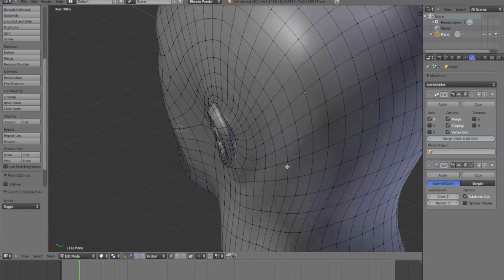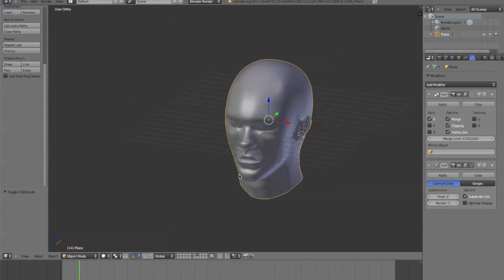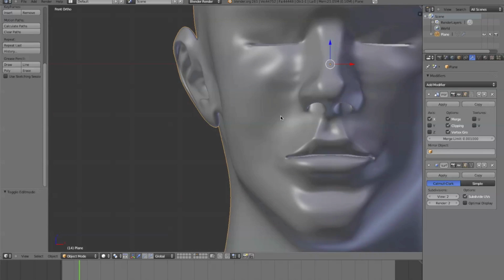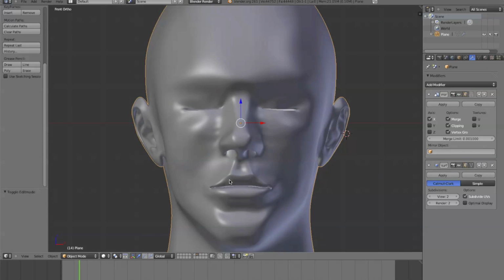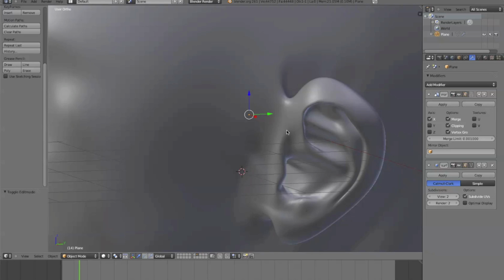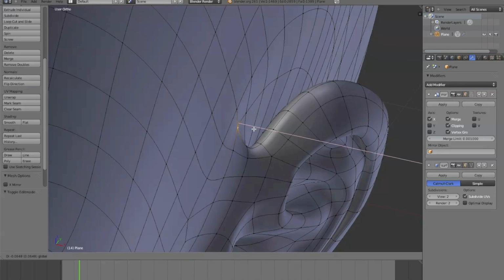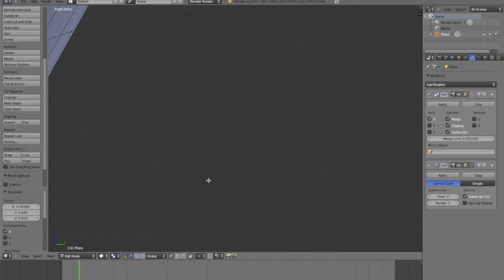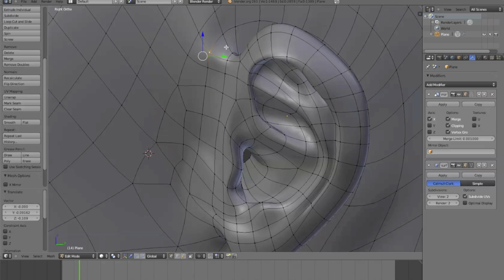Alright, the ear is now attached and finished, and since we had the mesh mirrored while doing it, we now have an ear on both sides of the head. It's not perfect, but simply to keep this tutorial short, I'm not going to tweak it until it looks absolutely perfect. Whoa. Like that looked a little bit too sharply transitioning into the head.